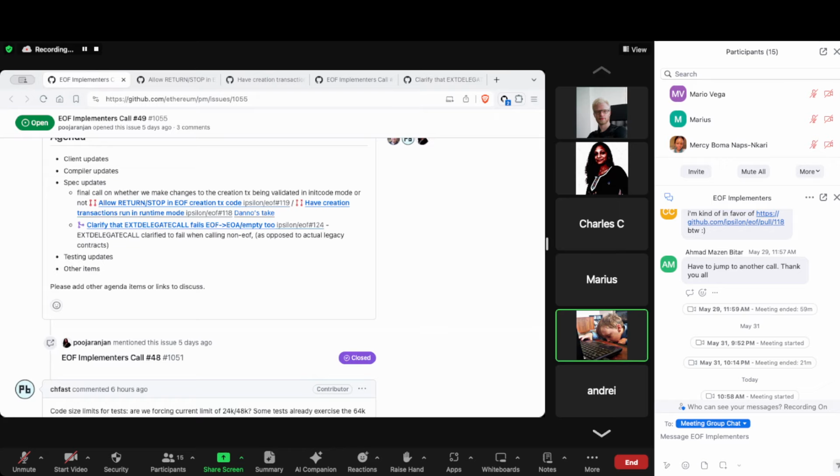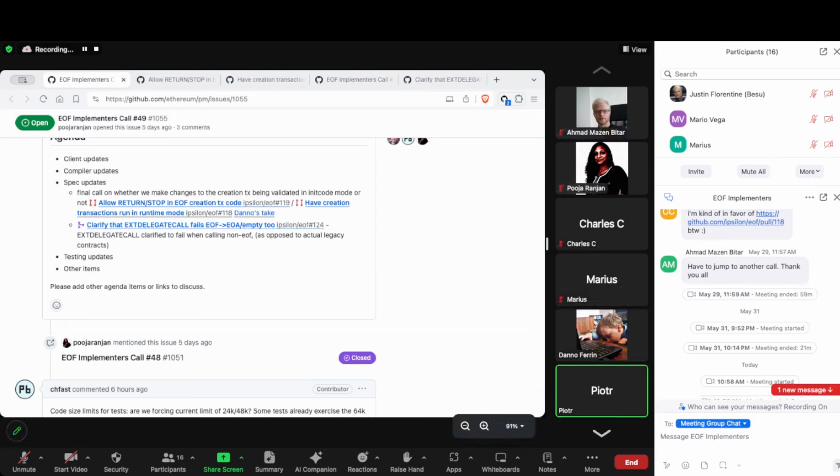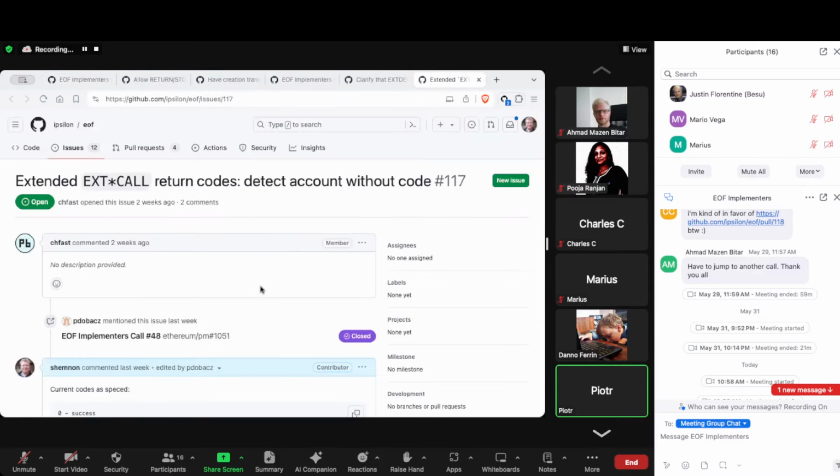Spec updates. My first question, did we get a resolution last week? I thought we timed out on the discussion with Solidity and what they wanted with ext call return codes and detectability. Was there any action needed on our part, or was the conclusion that it's just bad and we'll just deal with it? We made notes in the issue. I mean, you made notes. Yeah, I made notes. But did post the link here? Did we have a resolution? Were they okay with the status quo of what's in EOF? Did they require changes? Well, Kamil said, at least I got the impression, that it's more of a nice to have to them, that they'll manage without.